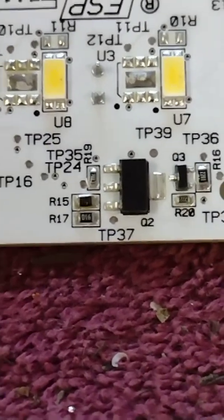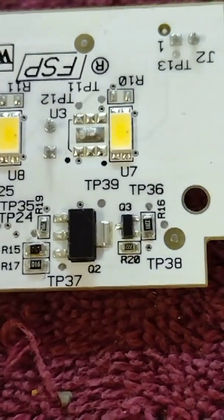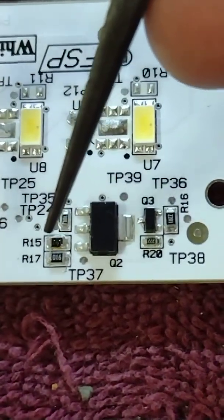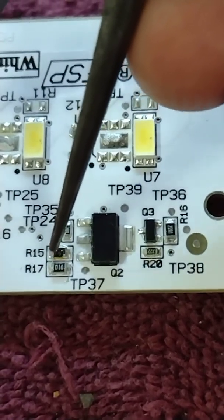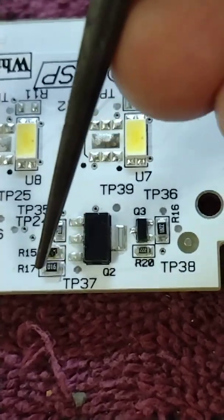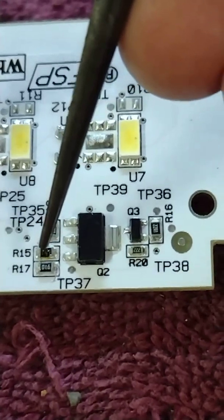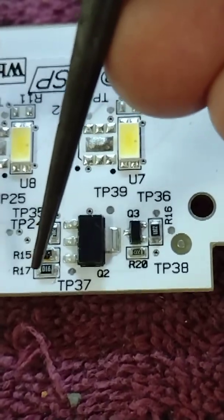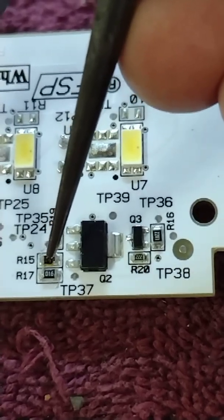This board had some sort of coating on it where I couldn't get an ohm reading through it, so I had to scrape it off. After scraping, I found that these two resistors on this side are tied together — this one ohmed out to be 90 ohms and this one ohmed out to be 160 ohms. I'm going to put a 470 ohm across the burnt R15 instead of a 1k ohm.